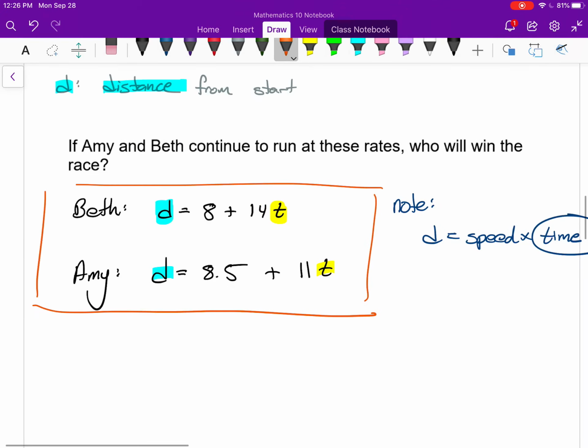But like before, I will graph this, and we want to think about what this solution means. And keep in mind, on my graph, I'm going to call time x and distance y. Although I can type in Desmos, I can type in d and t, but it's just set up for x and y a little faster. So as long as I know x is time from the moment Beth was 2 kilometers from the finish line, and as long as I know d is distance from the start, I can use x and y.